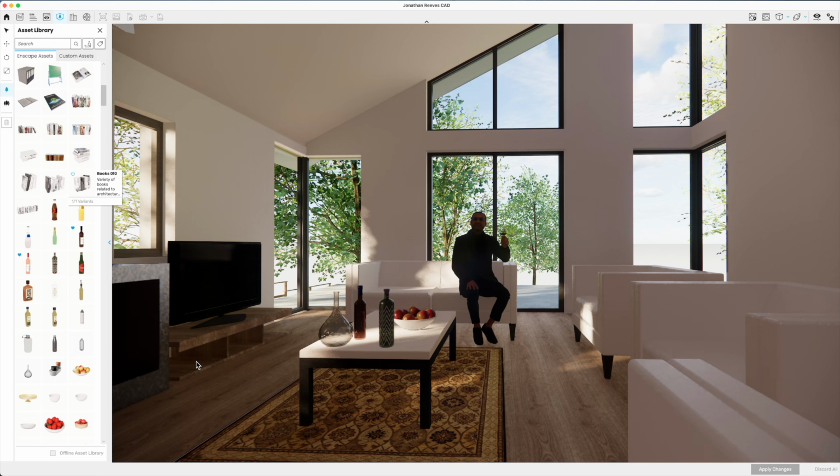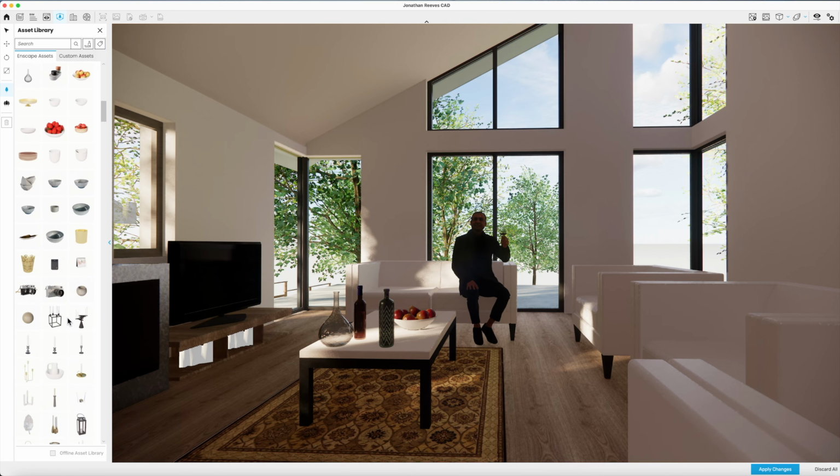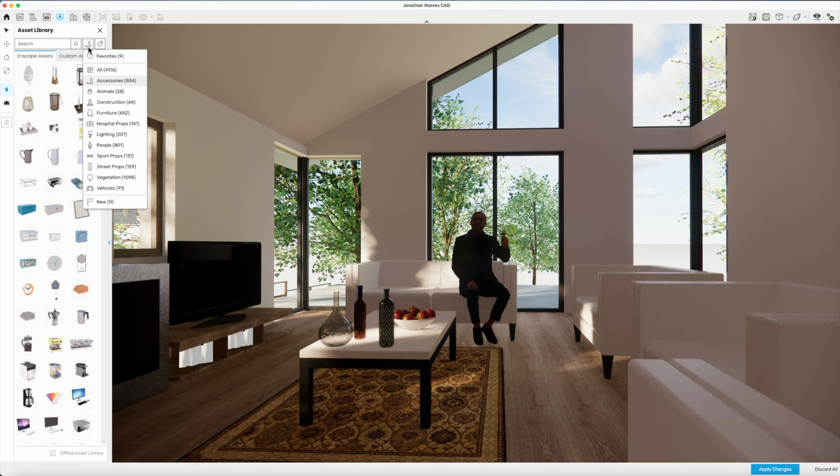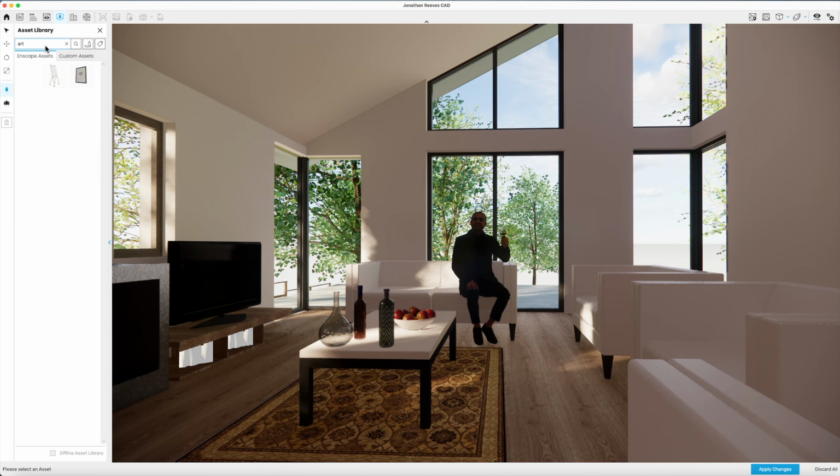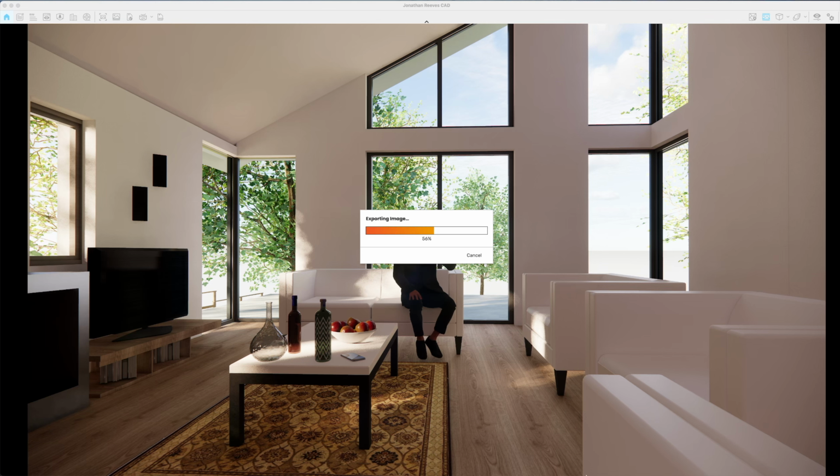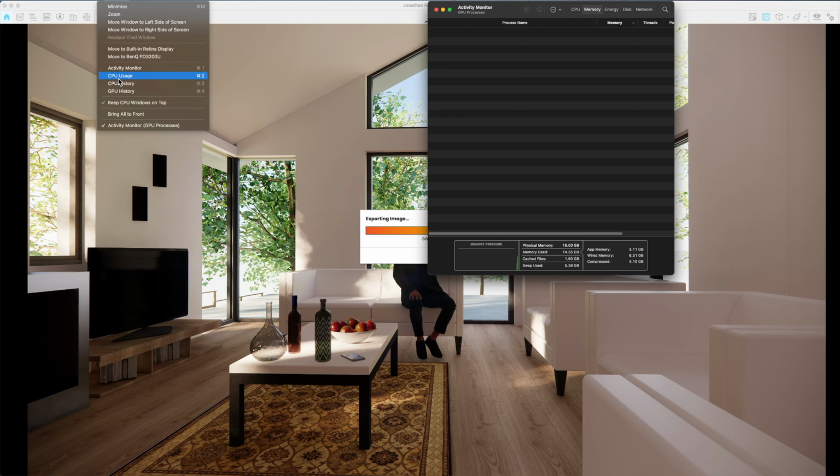So I'm just going to continue doing a little bit of propping out in my window here. As I say, this is the very first time we've had this capability on the Mac platform. And actually with Enscape 4, this, as well as some of the new features that you'll find in the software, was one of the big new features in that the Mac and the Windows version are now very consistent. Mac users were always a bit behind in terms of the release of Enscape, but now on the Mac, Enscape has taken a massive leap forward once again with things like this new asset library plus other feature parity with the Windows version. So one of the best things about Enscape is not only the final render quality is absolutely stunning, the speed of rendering is absolutely amazing as well.